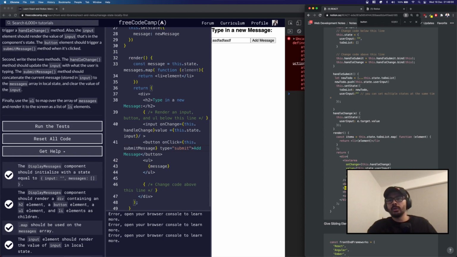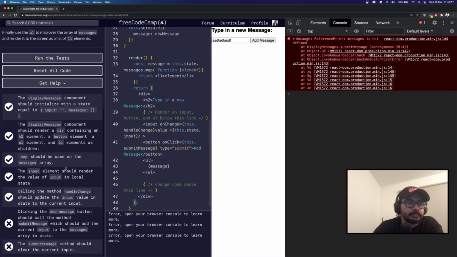I mean, this thing here worked alright, and we're doing the exact same thing. This is not inside a submit form. So this is the input field and the button onClick does that. Clicking the add message button should call the method submit message.